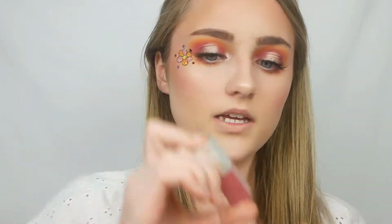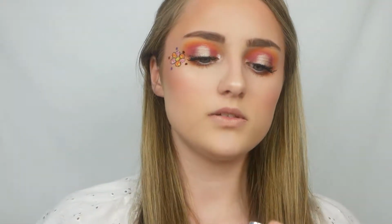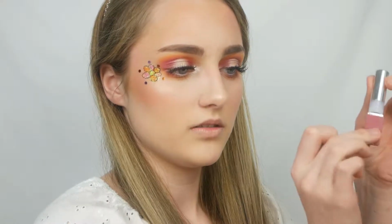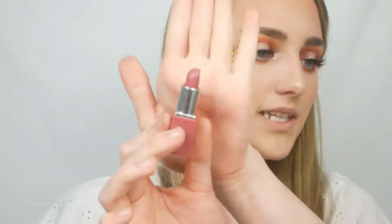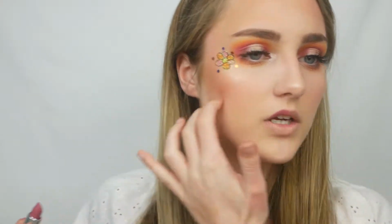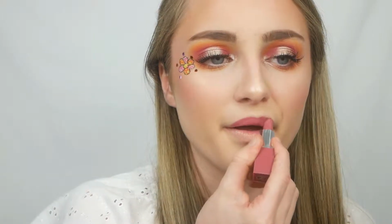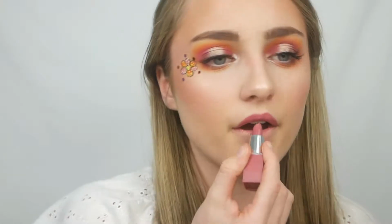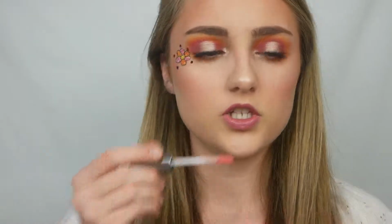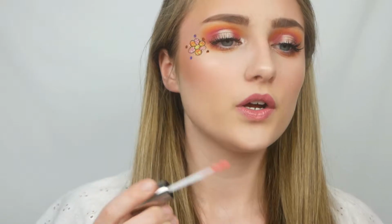Now for the lips, I'm gonna take this little Clinique lip pop in Plum Pop. I used to use this quite a lot. Mine's kind of broken, so it's just a little weenie one. And I think it goes perfect with the inner part. It's a weeny bit dark and dingy, so I'm going to take a bit of my Studio 10 gloss and just go over it.